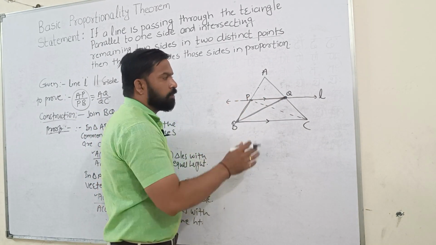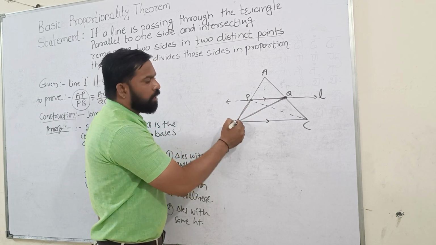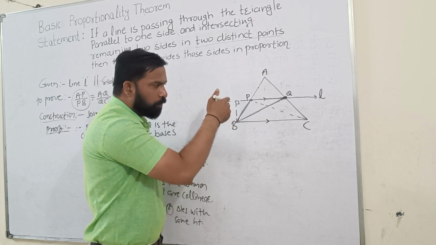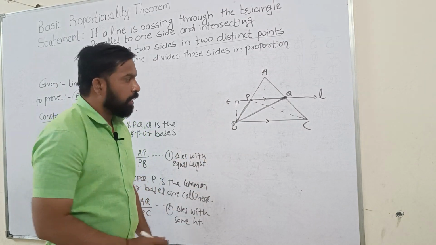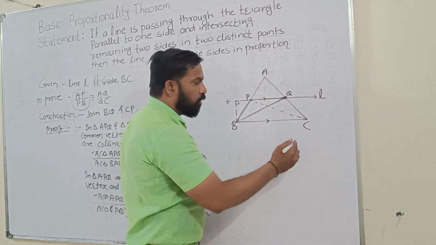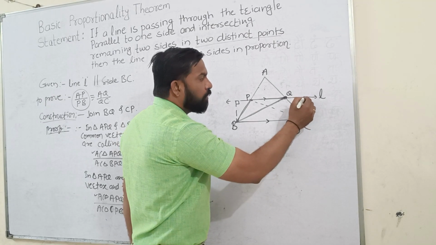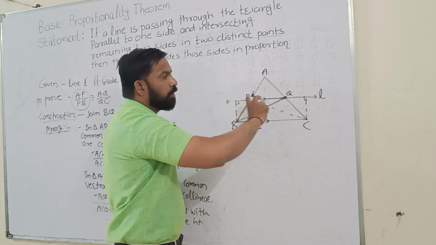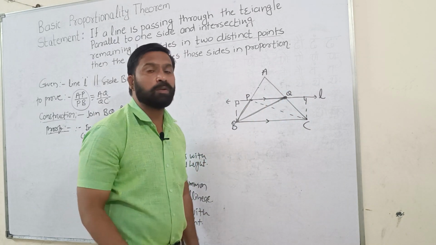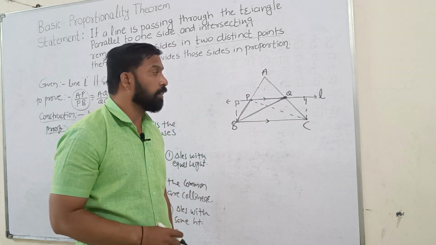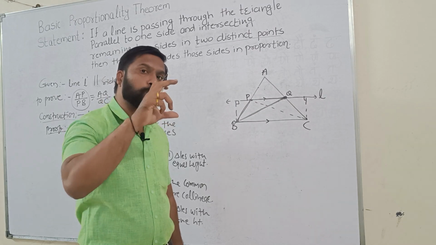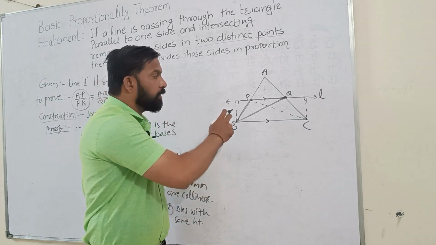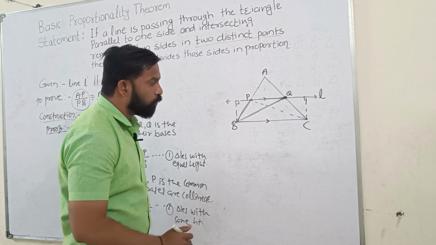BPQ. Its vertices you can see. If I draw a height from B, it will be the distance between two parallel lines, minimum distance between two parallel lines. And in CPQ also I can observe it will be the distance. Even if the heights are different, the distance is same. The minimum distance between two parallel lines is always same. And that's why we can say triangles which lie between two parallel lines have equal height. Their heights are equal.